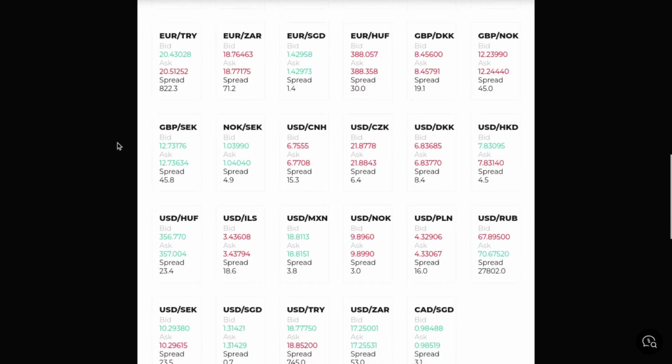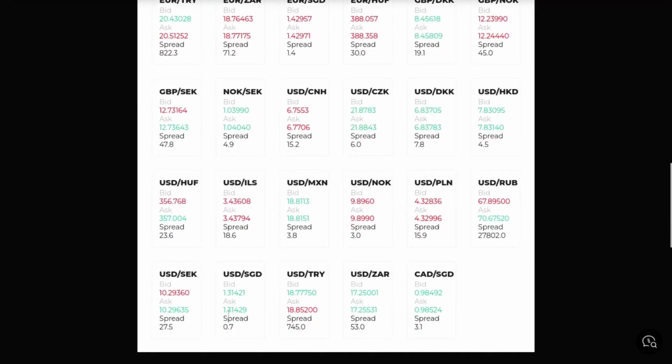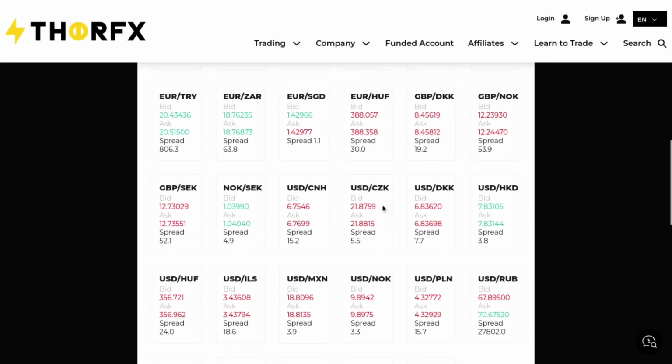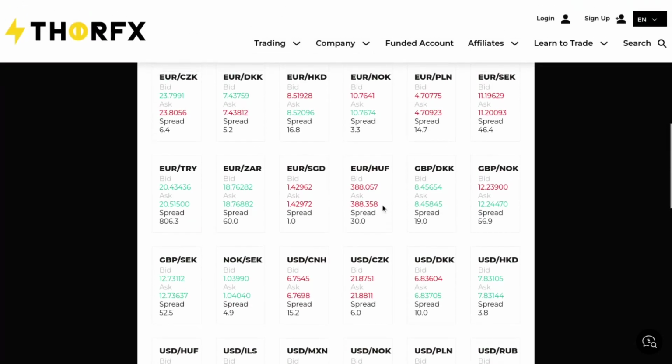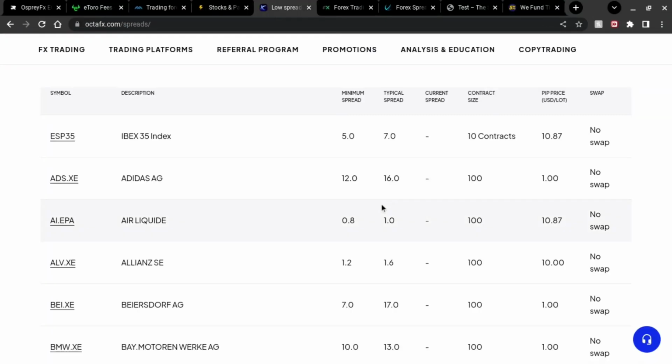So these are the spreads for Thor. Let's see how they change every second or when an order is filled. This also tells you how many orders are being filled. If you don't see a lot of movement, it means not too many orders are being filled, or maybe not enough to move price. Maybe the smaller orders are being filled at these pairs. So for the most part, fairly similar to Osprey.